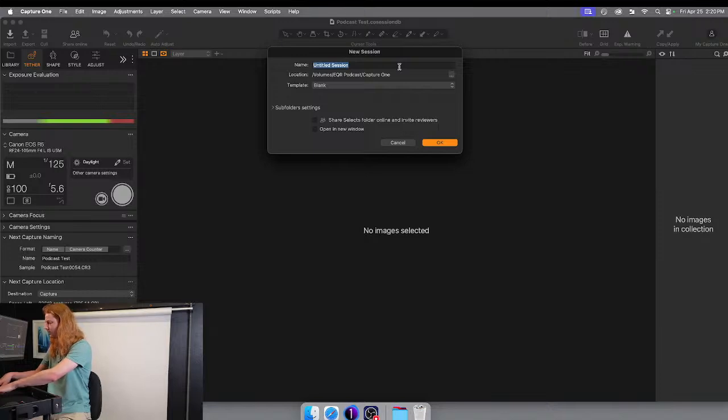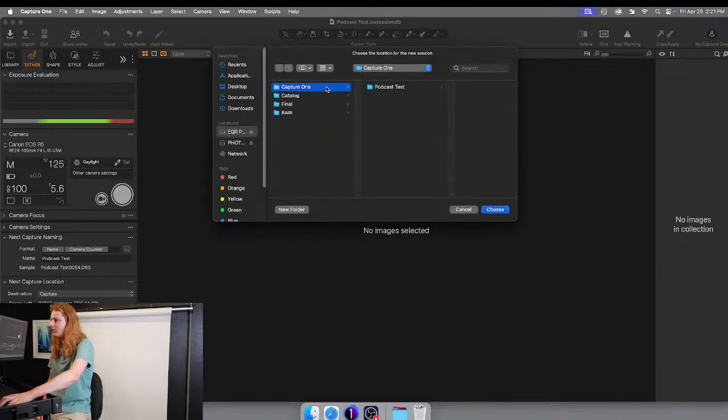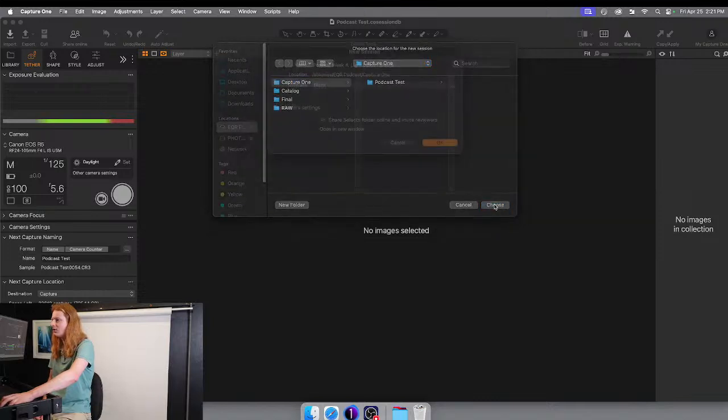So let's call this podcast flowers. Podcast, we're week 4 now, and we'll call this light demo flowers. Now we can choose where we put this, of course. We're going to put this in CaptureOne, and it'll go right under our test.